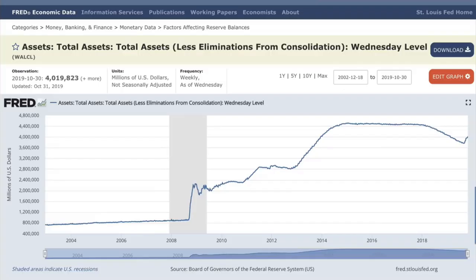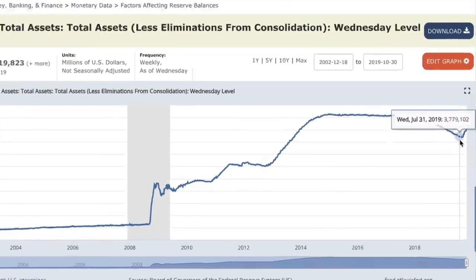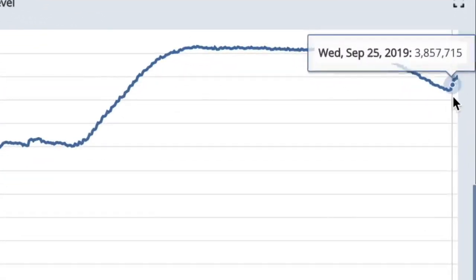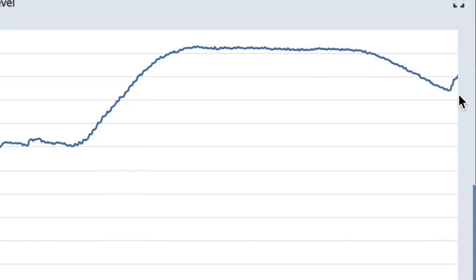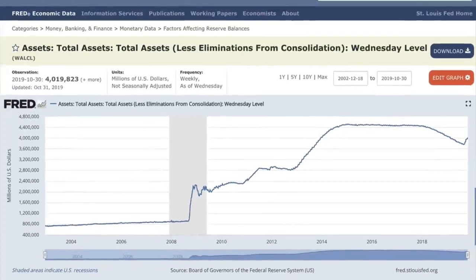So, going on to the next chart, this is total assets. Now, when the Federal Reserve acquires an asset, they do so by creating currency. They counterfeit a dollar into existence, and then they buy something with it. And what's interesting here is that this is at $4.5 trillion, not 4.1. So there's $400 billion that isn't accounted for in base currency. But notice this little uptick on the end. This is increasing again. Federal Reserve assets are once again increasing. So they're creating currency, and it's not showing up in base currency.